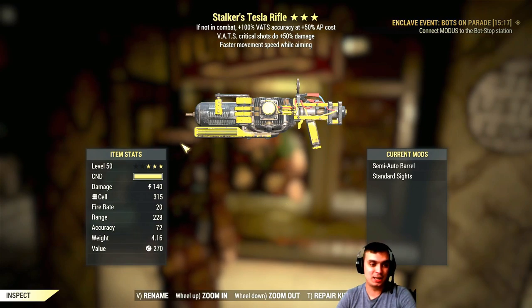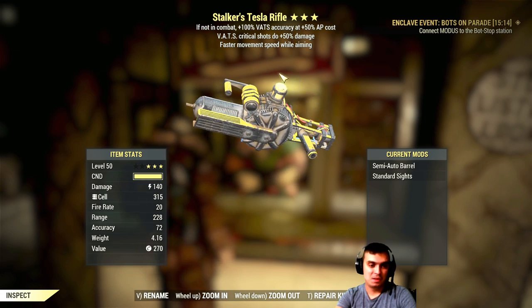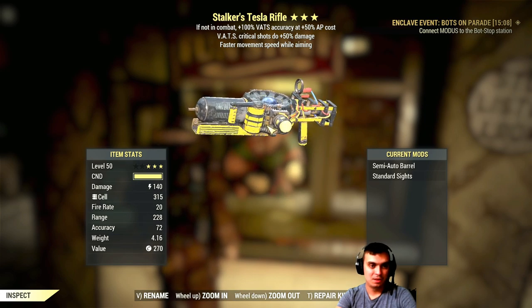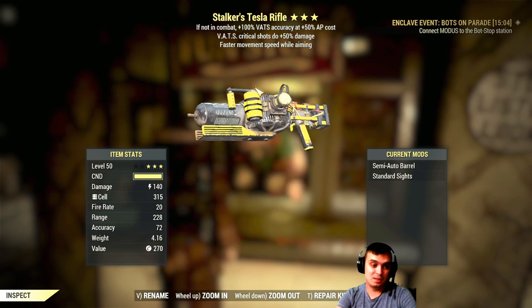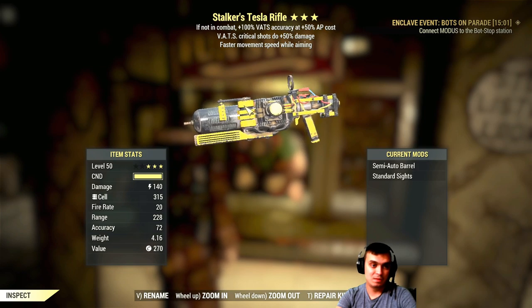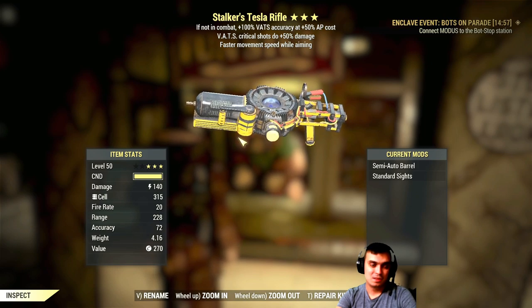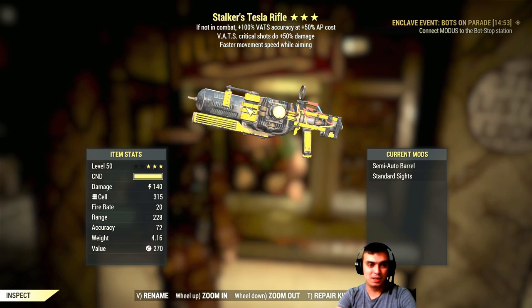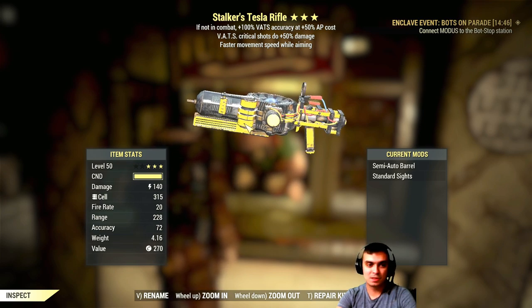Tesla critical shots. Are you serious? Oh, I thought I crashed. No, I didn't. Well, I don't know, I don't like that Stalker's effect for some reason. What do you guys think? Is it good or bad? This Tesla. That's awesome? Why do you think so, Dolphus?